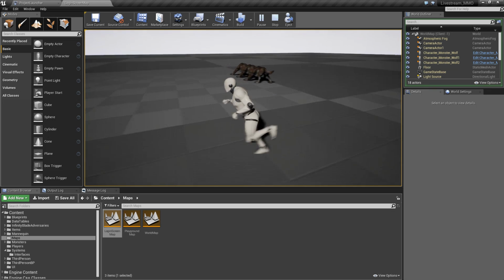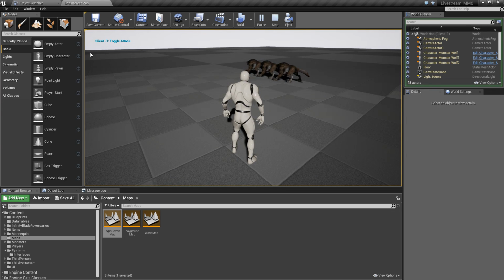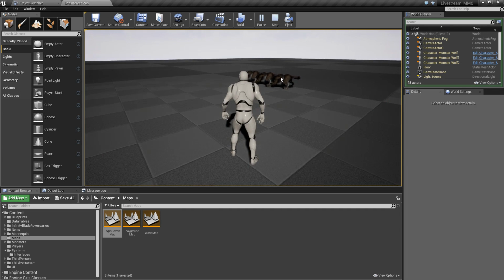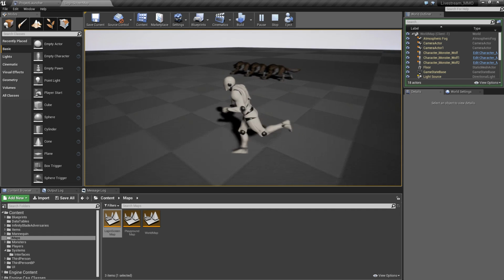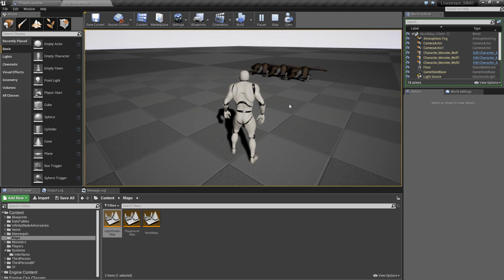But we set up our basic attack system. We set it up where I can hit E to turn on auto attack, on and off. I probably should have fixed this so it said on or off. And if we click on something, it actually selects it. We can't tell we have it selected. That's what I'm thinking we'll work on today.